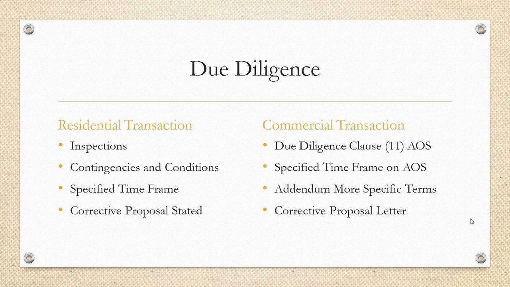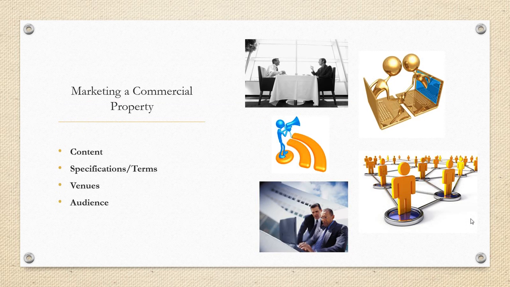And the corrective proposal, a lot of times if we have a home inspection, there'll be certain things stated in there where the inspector will say these are safety issues, these are recommended issues. In a commercial transaction, when it's inspected for whatever reason, it might be that they need the ground to perk, or they may need certain specific things done there. There needs to be stormwater management, and so there'll be a corrective proposal letter. And sometimes they come from attorneys, and so you just need to be aware that the due diligence is usually more specific. It just complicates the time frame. So you just need to make sure you're aware of those time frames.